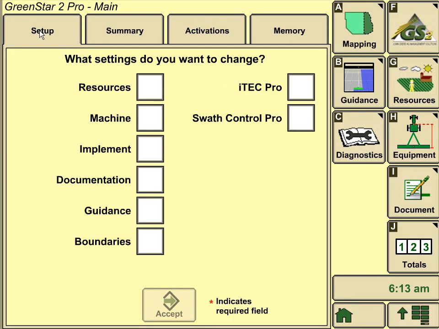In there now we can see that we've got our guidance and mapping page and different things like that on the side, and we've also got our setup page, and right up on top here, setup, we've also got summary, activations, and memory. Anyway, we're going to be working on the setup tab.